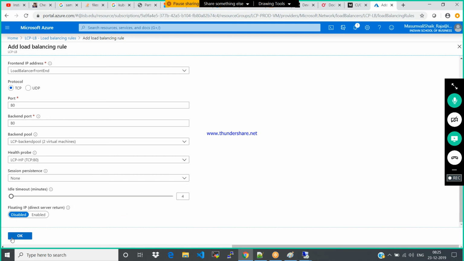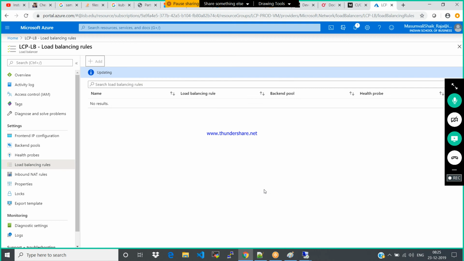We don't need floating IP as of now, because we are not associated with SQL; this is for an application. Floating IP means traffic comes from one IP address and will be distributed to other IP addresses using the private IP addresses, which is used for an internal load balancer. Now we are doing the internet, I mean the public load balancer. That could be the reason we don't need the floating IP. Very simple.